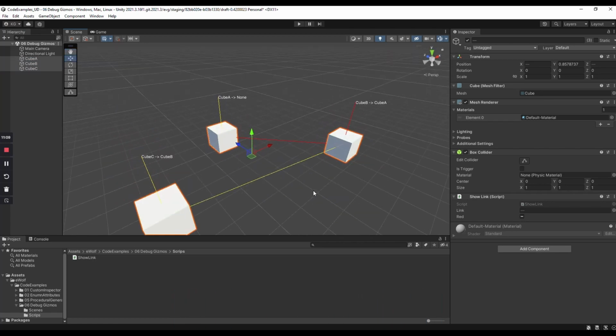So that's how to add additional information to your editor, which means your game development is going to be a lot easier to work with. It's going to highlight things and display information just in your face, if you like, and that's going to be terribly useful. So I fully recommend you do that, and it's all on OnDrawGizmosSelected.